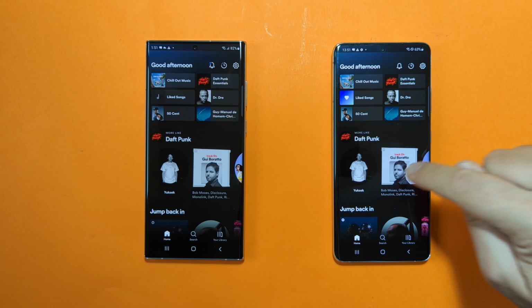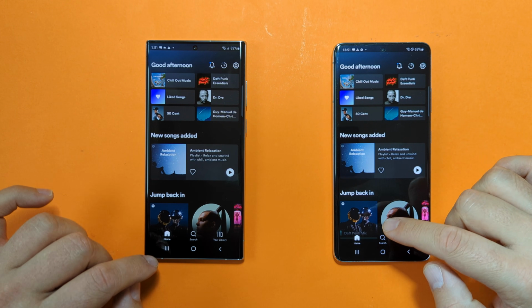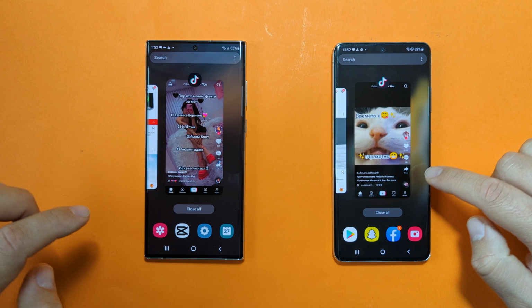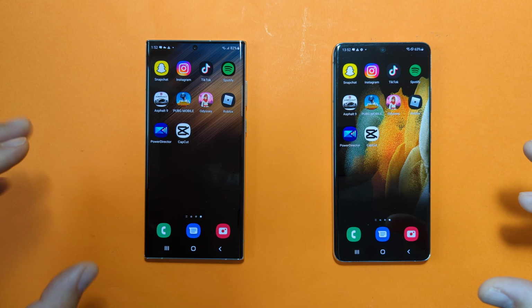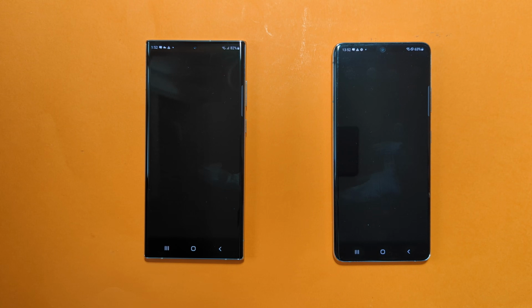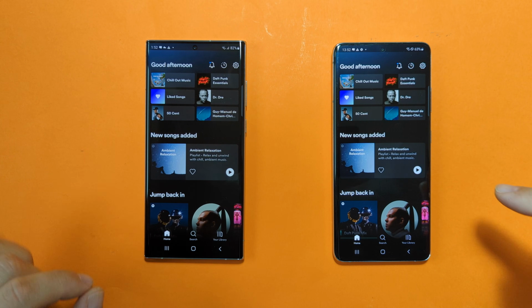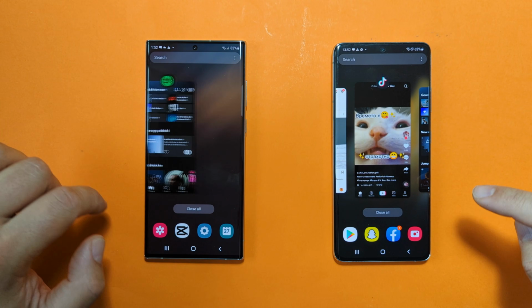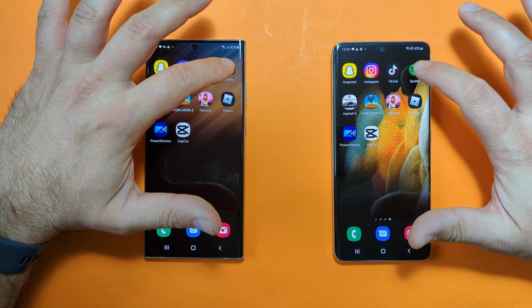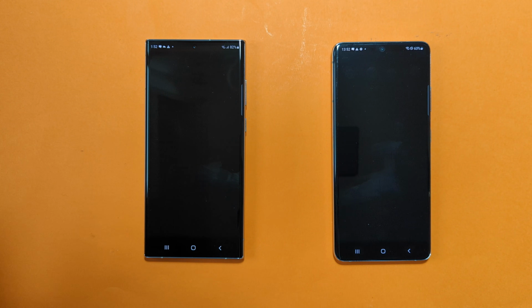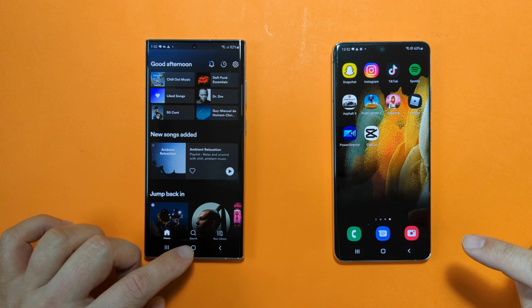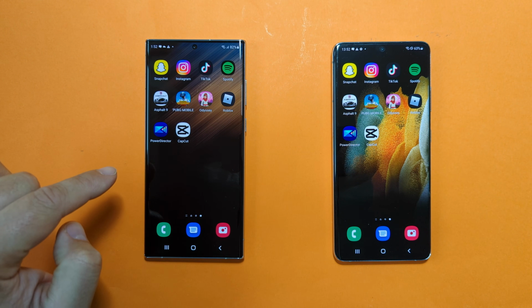Wow. Oh, okay, S21 Ultra winning the Spotify. Now, let me just close the Spotify. I just want to reopen it again because that's something I noticed when I was doing my pre-test for the video. Let me just try to open Spotify again. Yep, I think here the S21 Ultra really is taking the win and the lead, but okay, I just want to do this one more time. There is something with Spotify. It seems to be not so well optimized all the time, but yeah, I think 3 times in a row, and the S21 is winning over the S22.